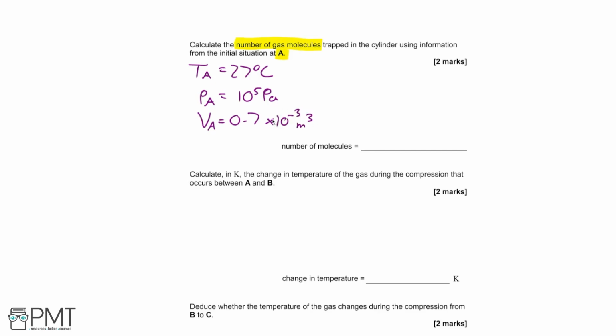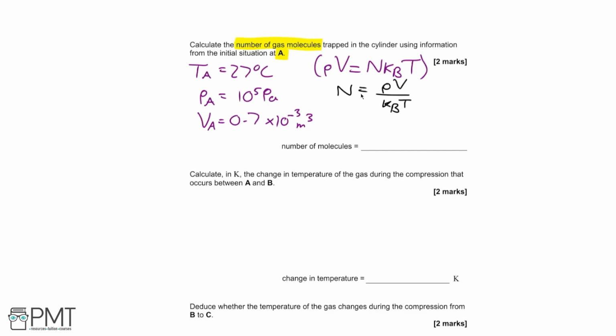We then need an equation that relates TA, PA, and VA to the number of gas molecules, big N. To do this, we can use the ideal gas equation, which says that for an ideal gas, the pressure multiplied by the volume is equal to N kBT, where P is the gas's pressure, V is its volume, T is its temperature, and big N is the number of particles. So using this, we can rearrange N is equal to PV divided by kBT by dividing both sides by kB and T.